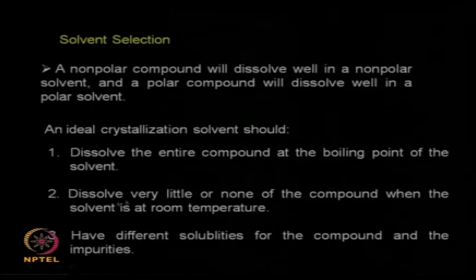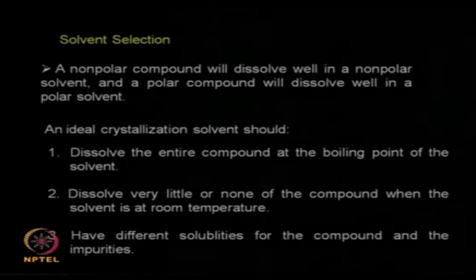At room temperature it should not dissolve any of the compound. That means the solid at high boiling point should be completely in solution, but when we bring it down to room temperature the solid should completely come out as a crystal or a precipitate, and the solubility of the solid at room temperature should be practically 0. Otherwise at room temperature if some solid is present, then that is going to go as a waste, we will not be able to recover that particular amount.